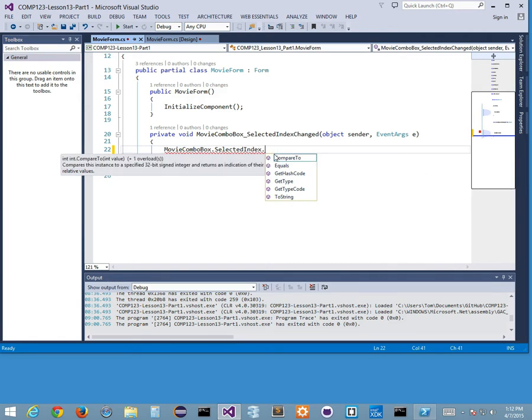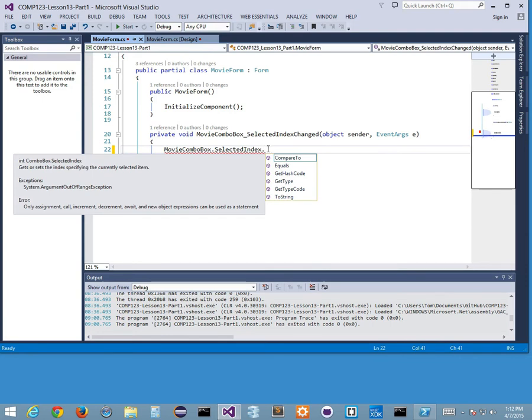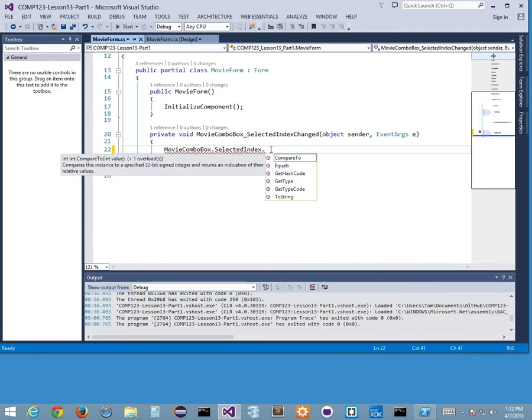That's the actual index. Think about the array index as 0, 1, 2, 3. That's what an index is, a subscript of the array. Lists are like arrays, except they're totally mutable. They're not immutable. It's a new word. Mutable means you can change things. Immutable means they're unchangeable in terms of the size. Well, not only can you change the values inside of a list, you can also change the size of a list. So right now, our selected index is going to be a value of 0, 1, 2, 3, whatever it's going to be. Okay, how about we just do this?